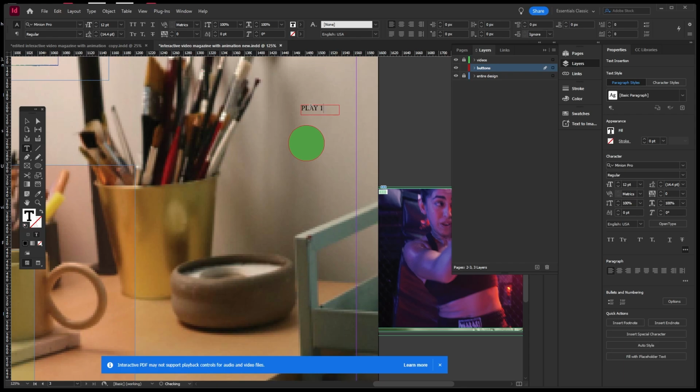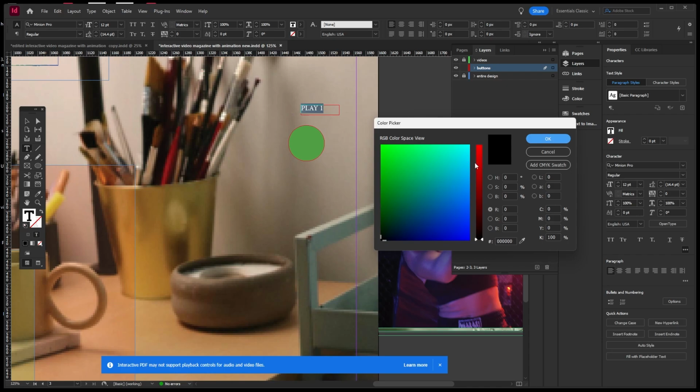Play 1 means play one video, the first video, like.